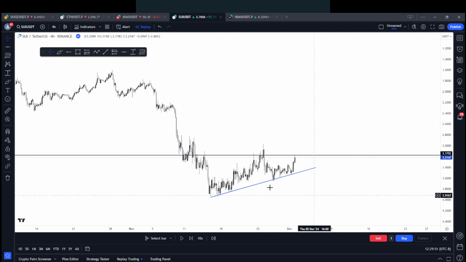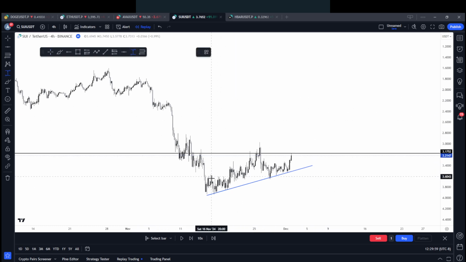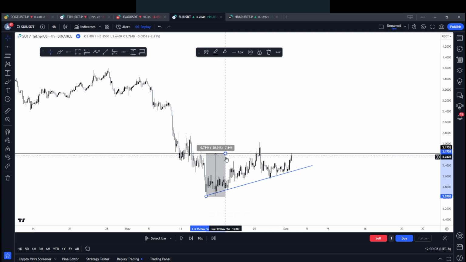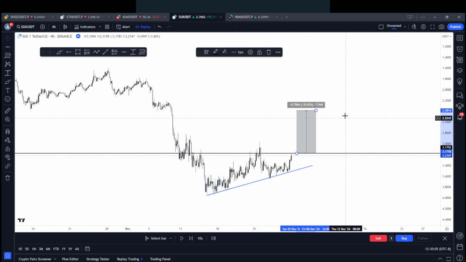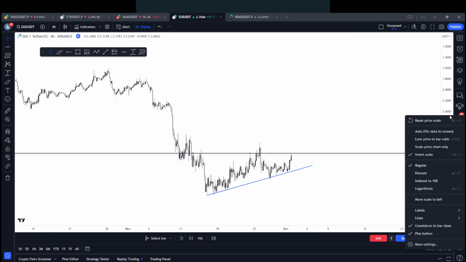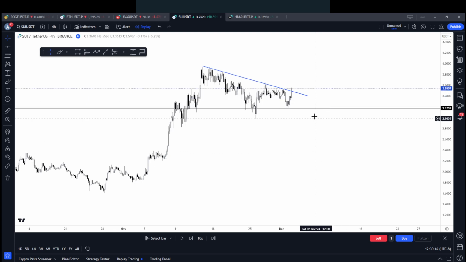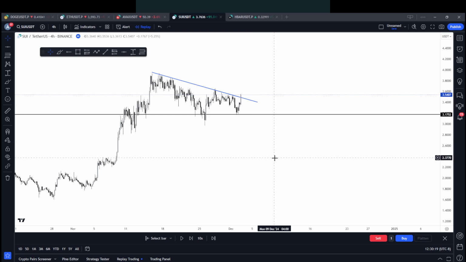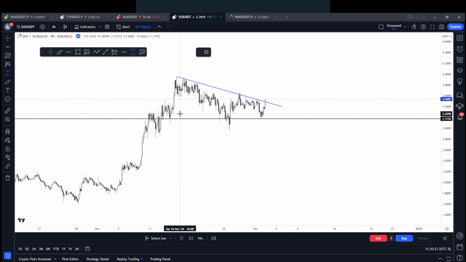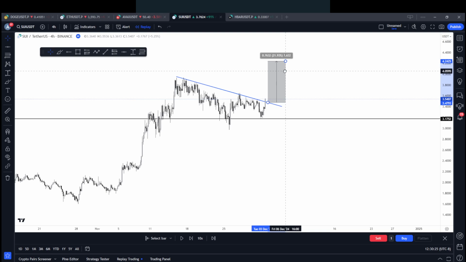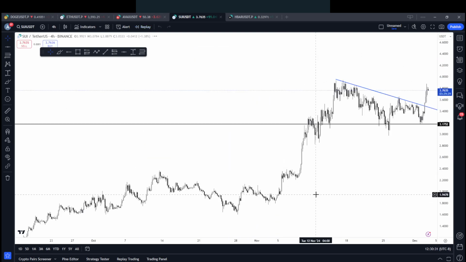Flip it, right? You have this cup and handle with a, in this case, a descending wedge with a target of like 2.50, 2.40, right? But then in an 8-hour time span, this breaks out, right? And it just completely broke out. Targets of this is new all-time highs at $4.24, and this is where we are now.